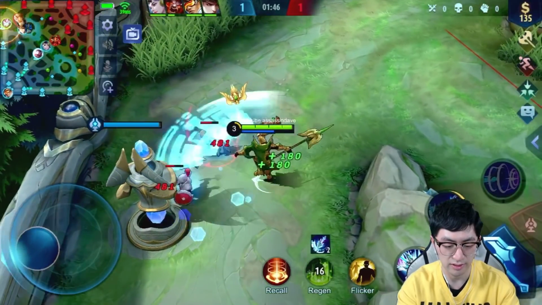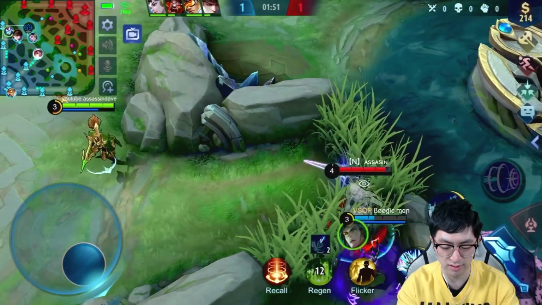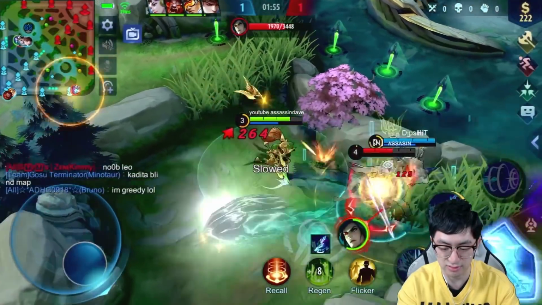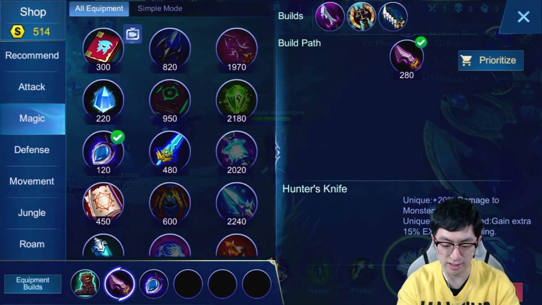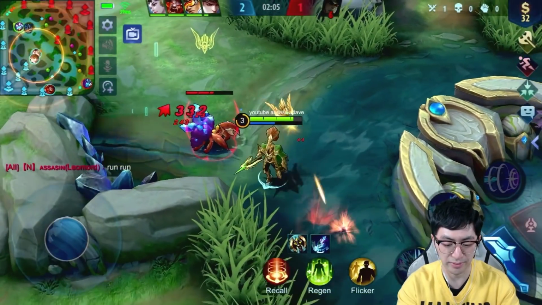No. He's not level 4, but Leomord is, so that means he's in a lot of trouble right now. I don't think I can save him. Let's see if I can slow him down here, just to protect him. Oh, nice knockup. That means he's dead. Good job. So, with that being taken down, let's go ahead and take our level 2 jungle tank item, jungle item. So, this way we can farm better.